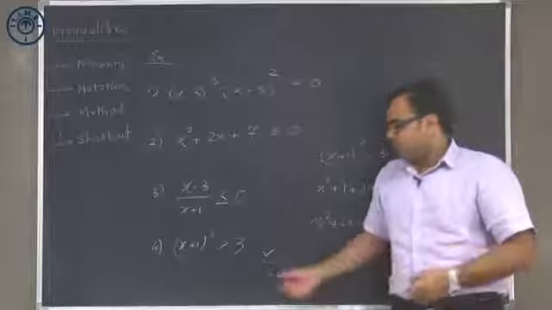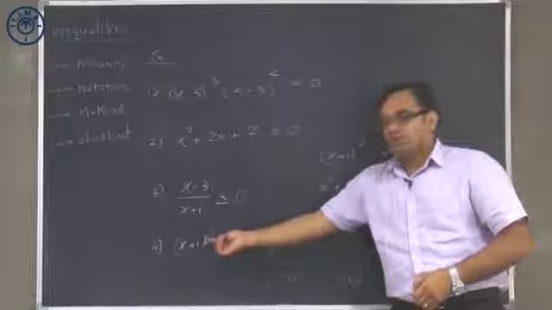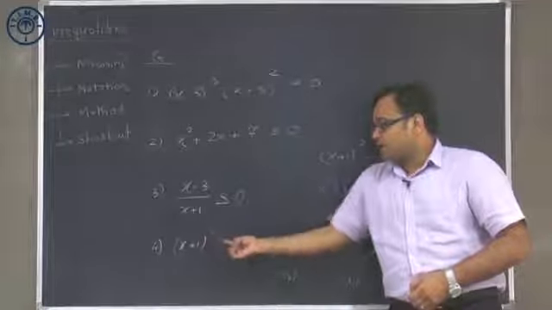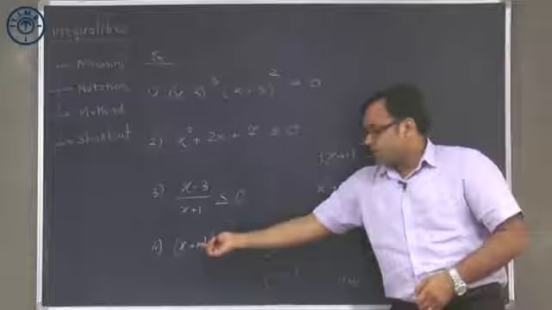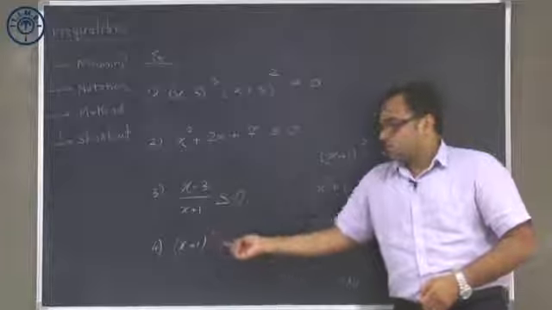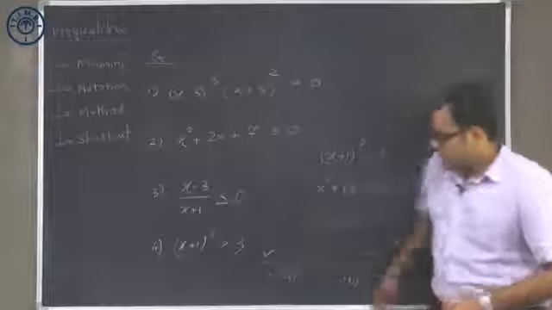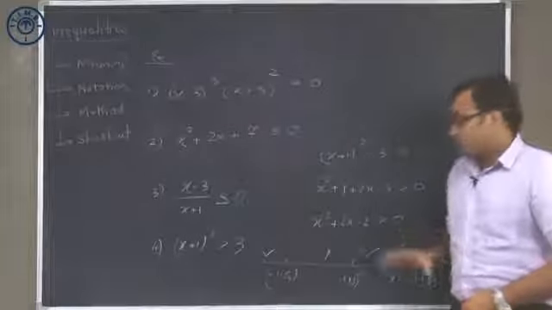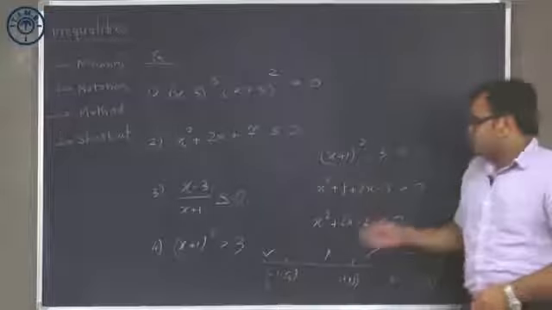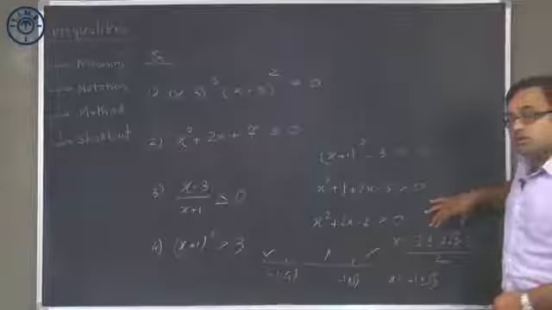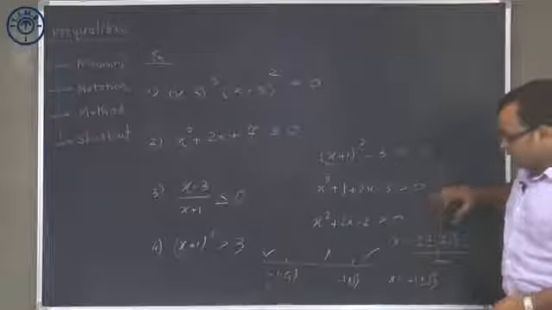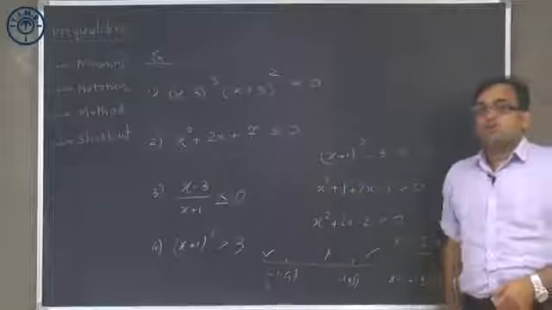There would have been one more method actually. If I simply take the square root from here, x plus 1 is greater than or equal to plus minus root 3. So that would mean that x is greater than minus 1 plus minus root 3. That would have directly brought us to this. However, what I wanted to illustrate here is this method of calculating the roots of a quadratic equation and then substituting that here in order to find the general solution.